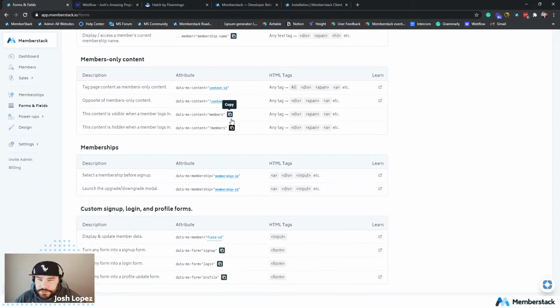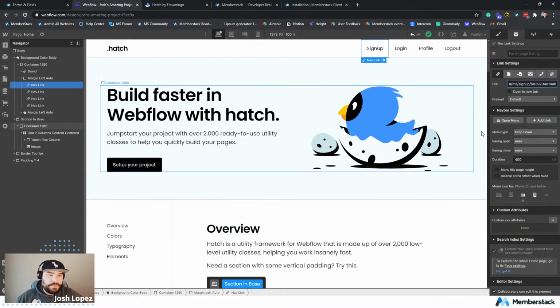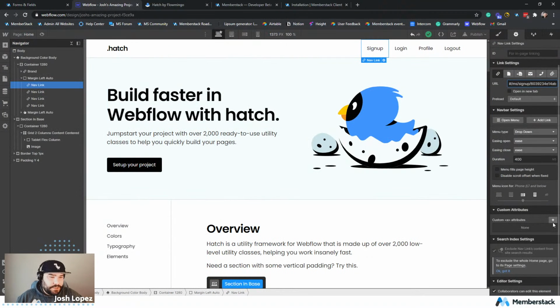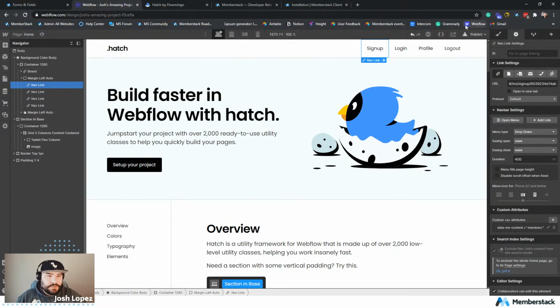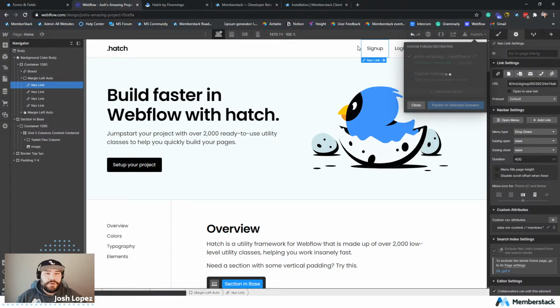Okay, so this content is visible when a member logs in. Copy that. Boom, sign up. We're going to add a data attribute. Save. So only people who aren't members should be able to see that.